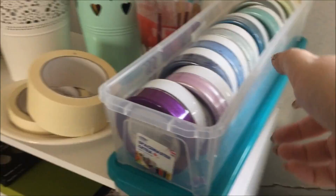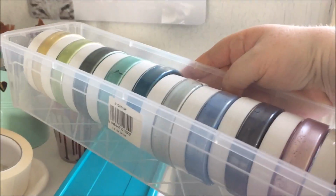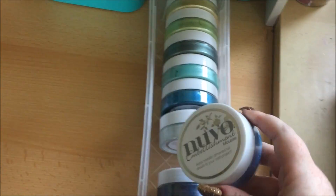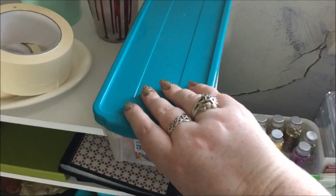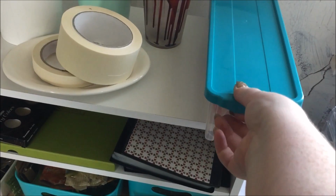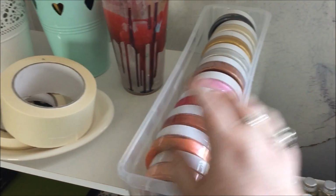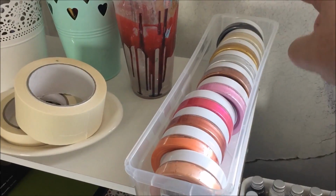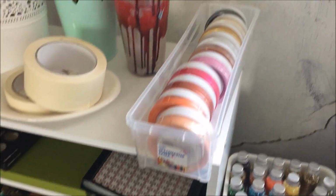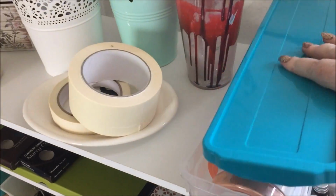And then I've got these 2 long things here, again storage from the range, and both of these are full of Nouveau embellishment mousse. So there's that one there, and then I keep the lid on this one because otherwise they don't stack, and now I can't get it off. Here we go. So embellishment mousse, and they're all in rainbow order, so blacks, golds, silvers, and then down the rainbow like so. I flipping love my embellishment mousse.